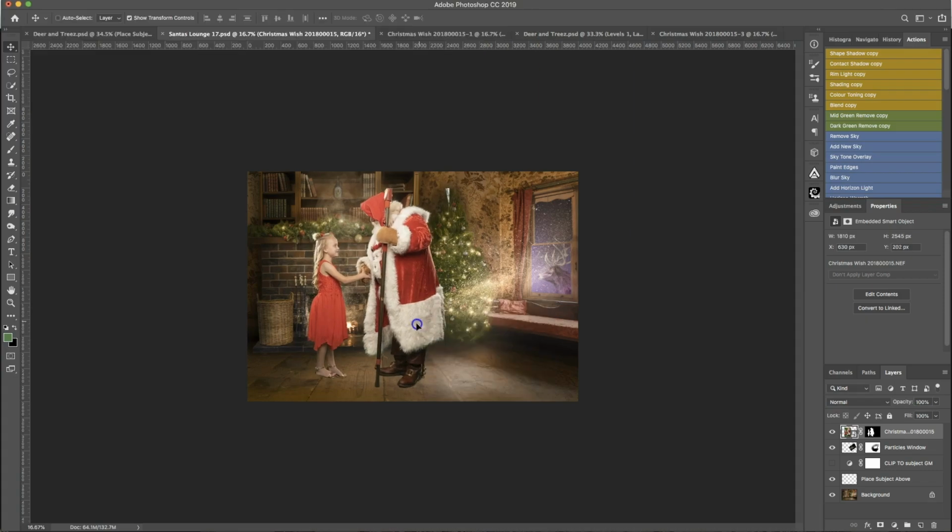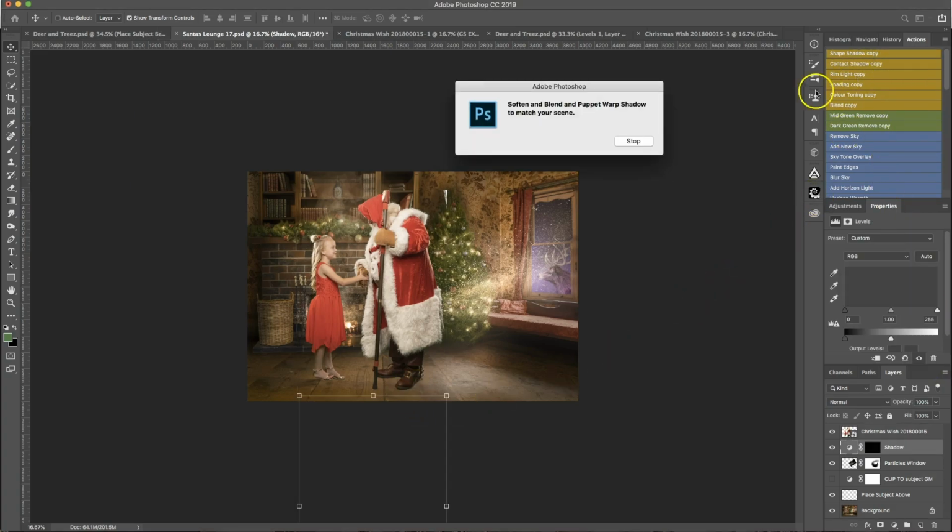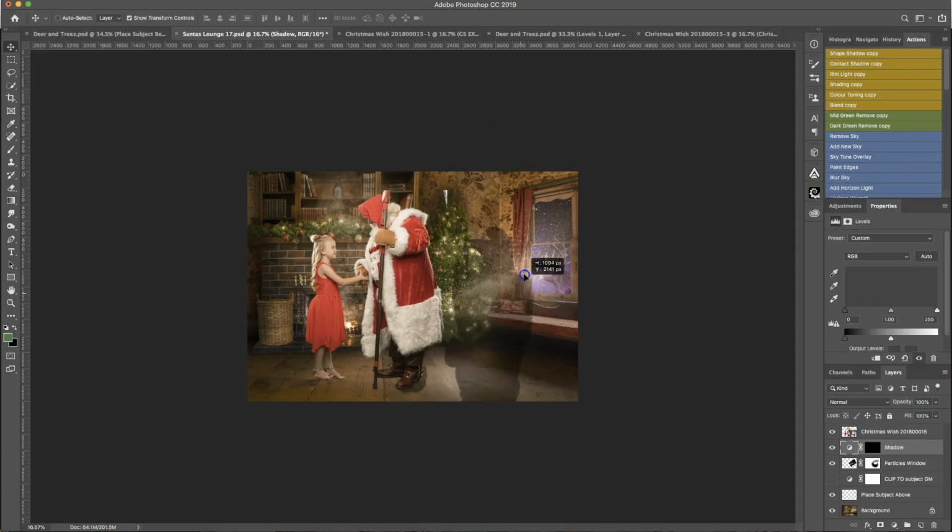Now one of the big things you'll note with this, if you don't have something on the floor, you need to create the shadows. I do recommend converting this to a smart object and then clicking Shape Shadow, and now you've got your shape shadow here. You can move that, puppet warp it, do whatever you need to make it match.